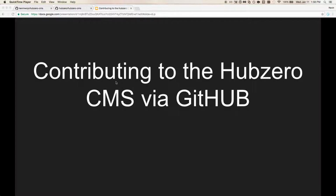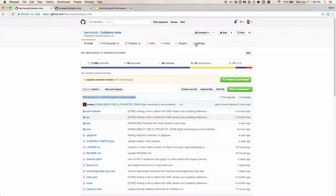Just going to walk you guys through how to do some of the Git operations now that we've switched our repository over to GitHub. Just a couple things to keep in mind as we move along. It's a little different, so your patience is requested.